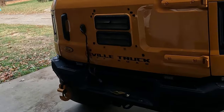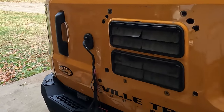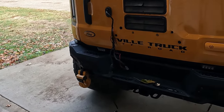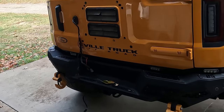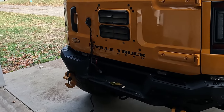Now, if you've seen my Bronco recently, you know that we had the Bodyguard spare tire delete on there. And well, I've been running that for a while. It's getting winter time, I have some longer road trips coming up, and I figure it's time to go ahead and put the spare back on there.